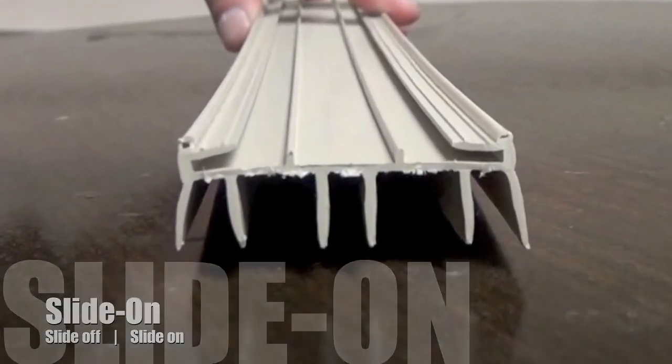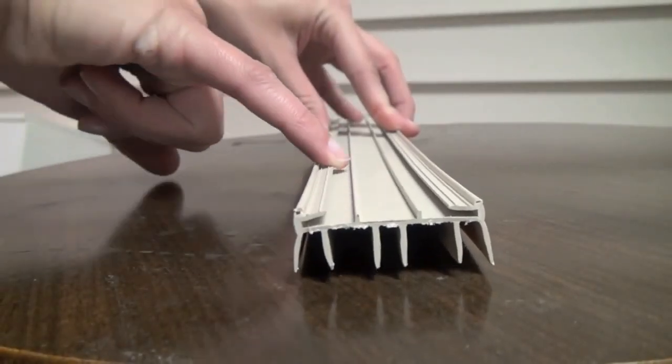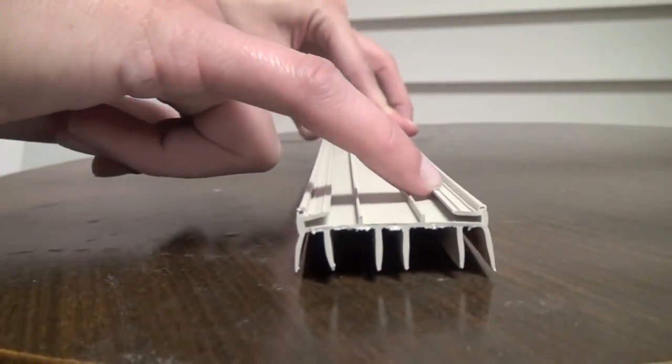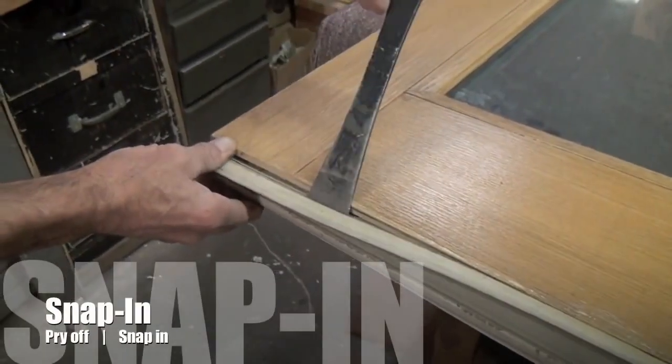Slide-in sweeps are not as common as the others, but are easy to remove and install. It will fit into the grooves on either side of the door, usually steel doors. Just slide the old one off and slide the new one on.